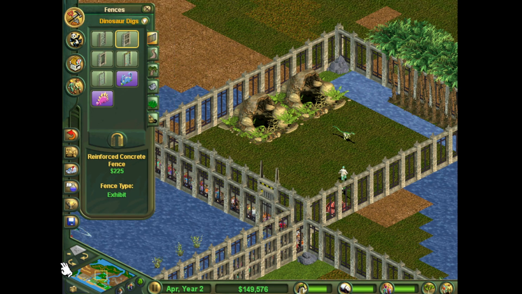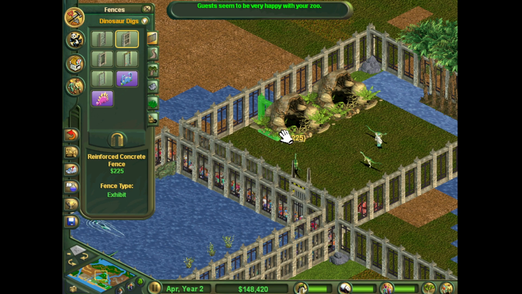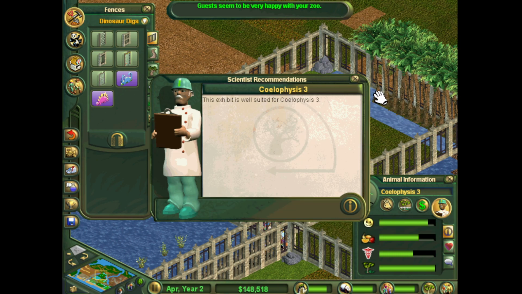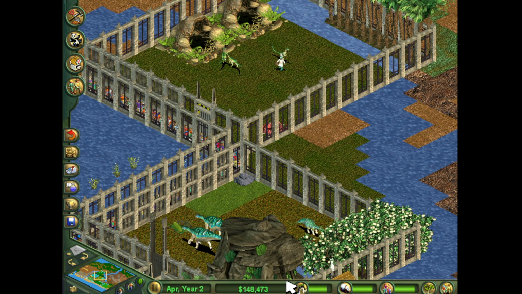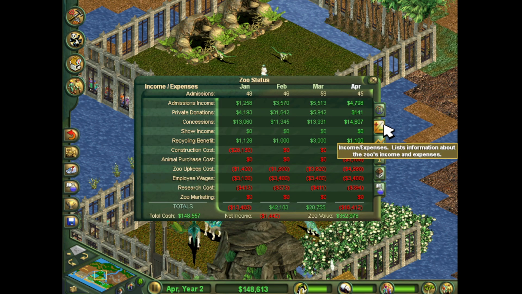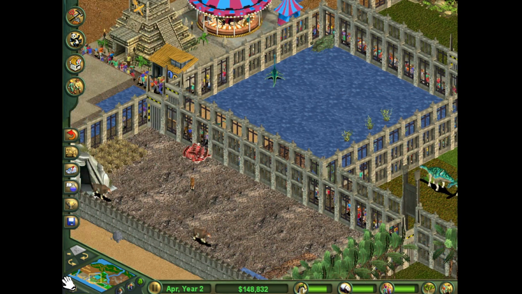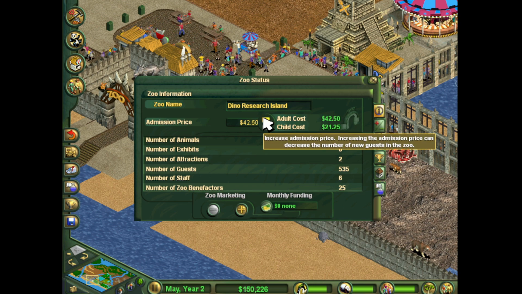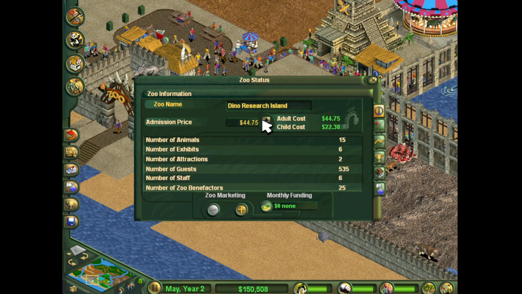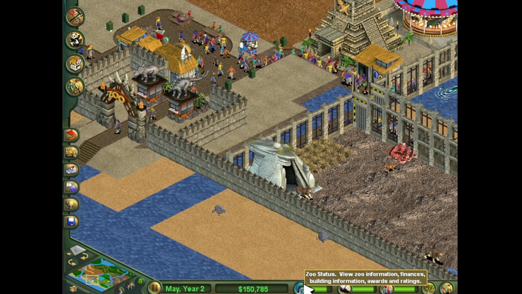We're gonna do this just to block some people off so they can't harass them. And there we go. Finished exhibit. $148,000 still. Did that even move? That should have moved. Yeah, we just spent $23,000. I don't think that moved at all. Let's increase the price. Now people are coming in way too fast. So $47 it is.